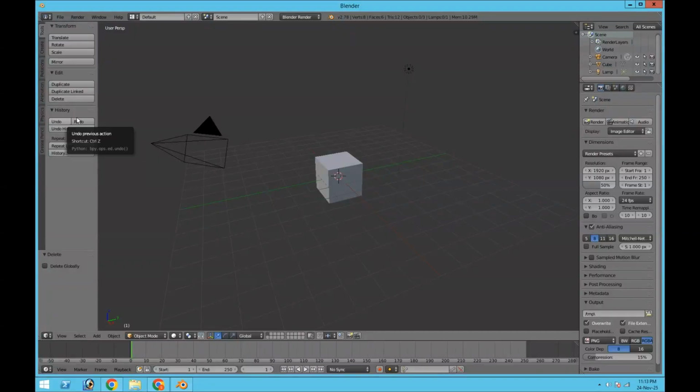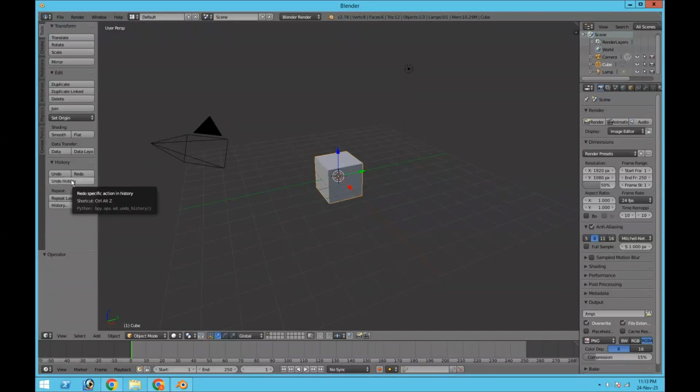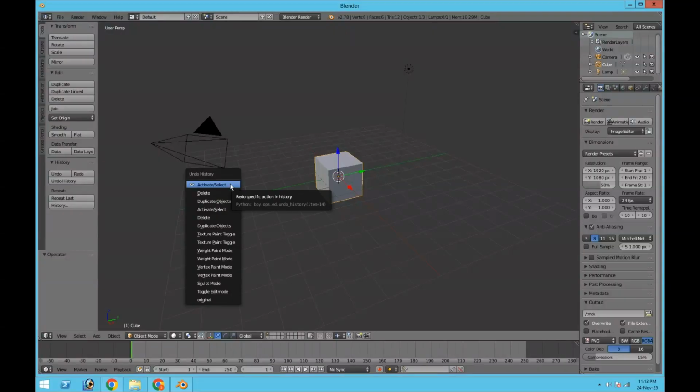Now you can see over here the history. There you can see undo, redo, and undo history. In MS Word there is actually Control Z and Control Y for undo and redo, but in Blender there's no Control Y. There's Control Shift Z. I select and then I'm doing Control Z. Now to reselect it, I'm doing Shift Control Z, and it's again reselected. Undo history is to activate over here. You can press Control Alt Z, and wherever your cursor is, the dialog box will open over there.